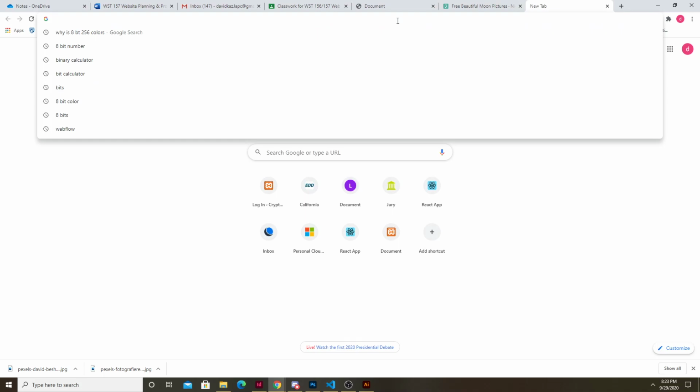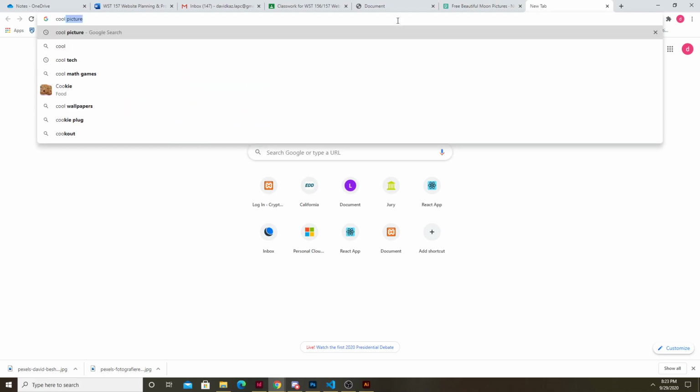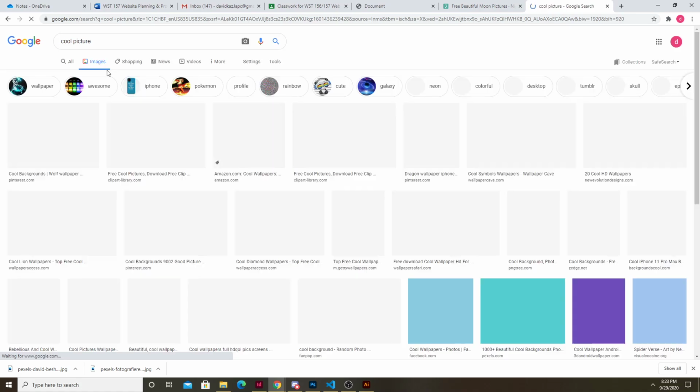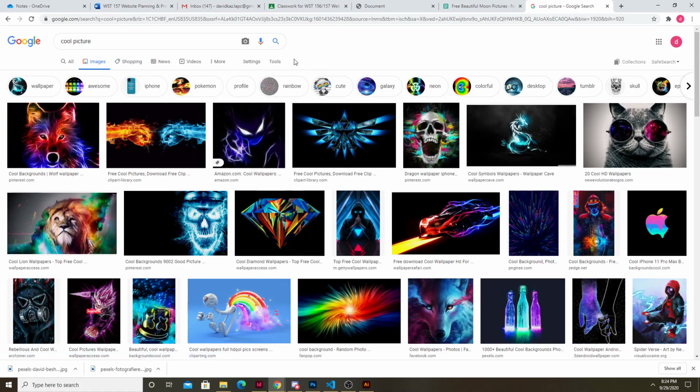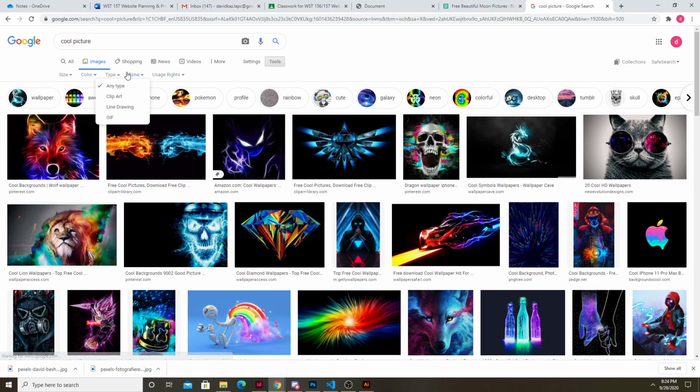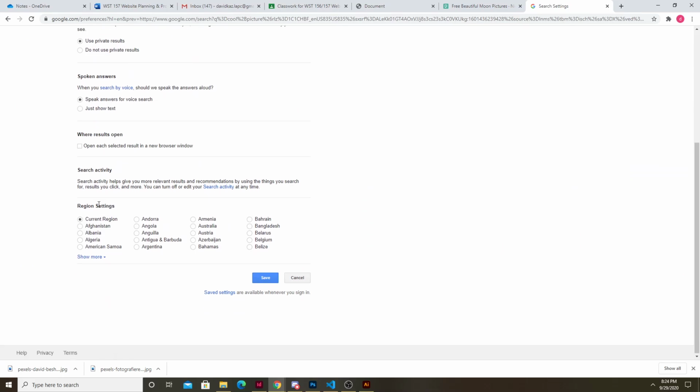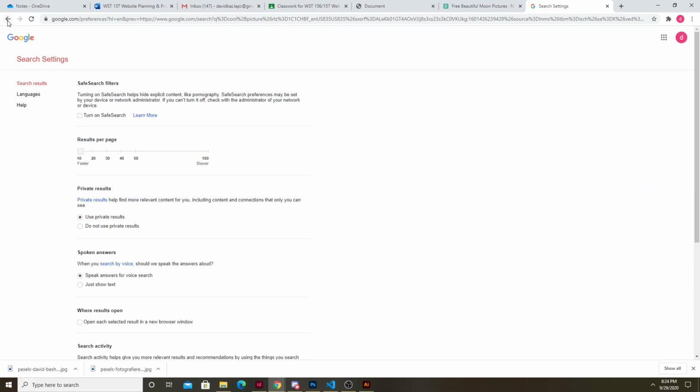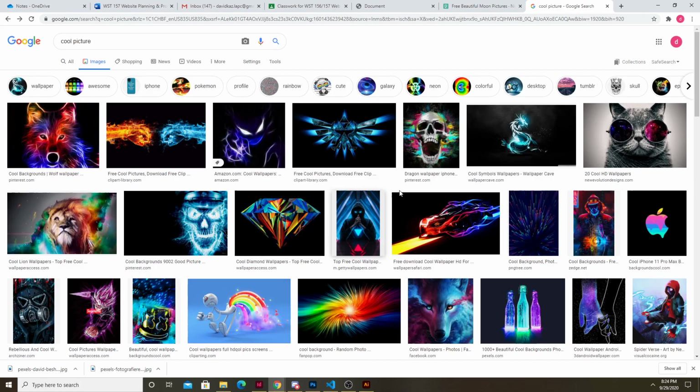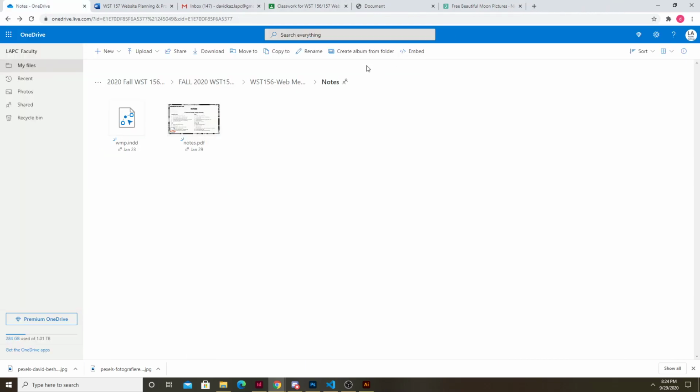That's why if you search for an image on Google, let's say cool picture images, if we go to tools, type, or is it under settings? I don't know if you can filter it, but anyways, any picture you find here, it's either going to be a GIF, a PNG, or a JPEG. Okay.